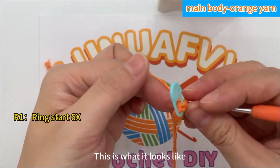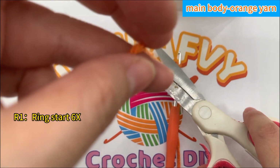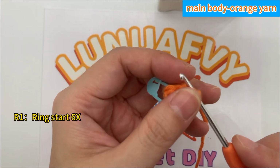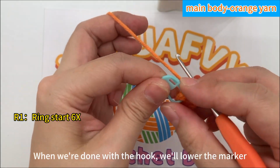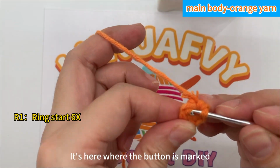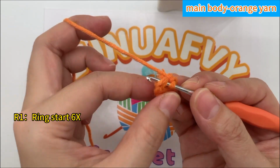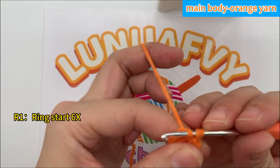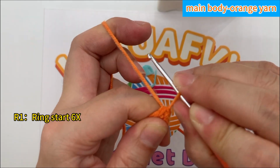This is what it looks like. We cut the thread to the end. That's the end of the first loop. When we're done with the hook, we'll lower the marker. It's here where the button is marked. Crochet through the eye of the needle. Then hook the thread and hook it over. Just hook the line. Tensioning.